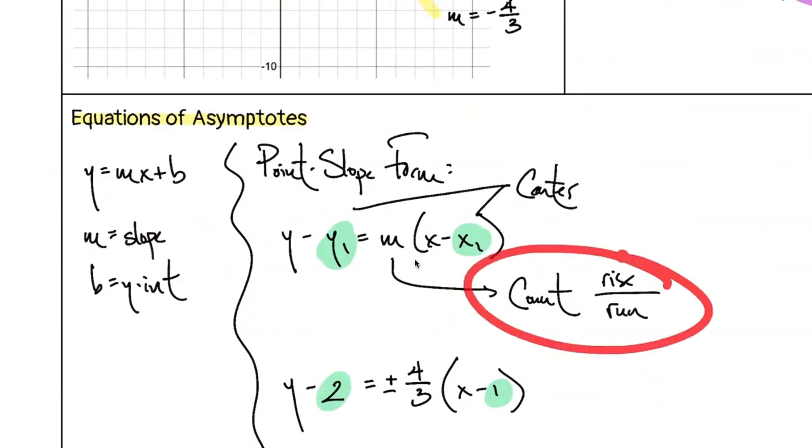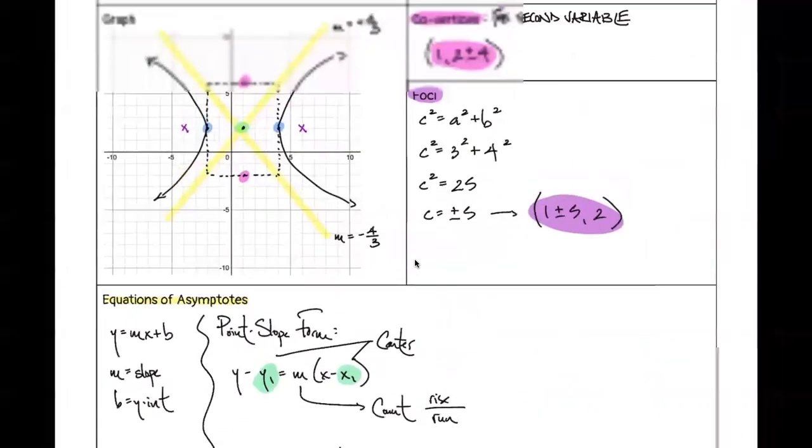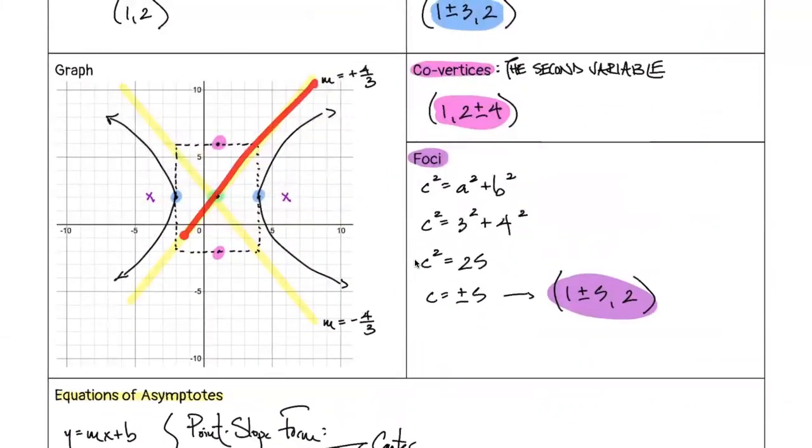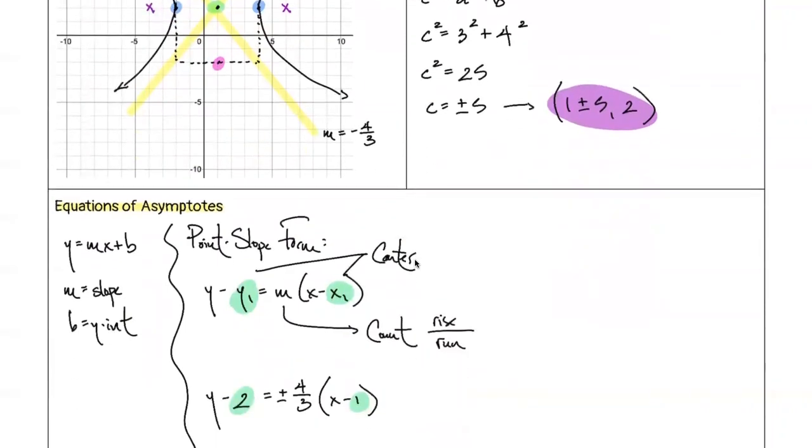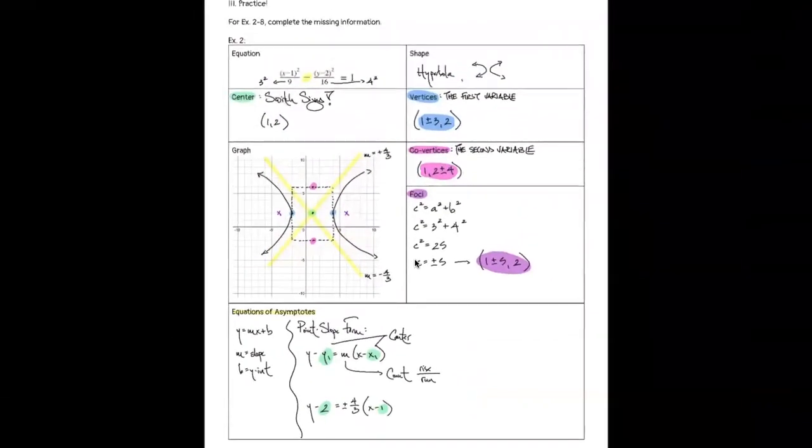So when we say count the rise over run, what we mean is go up to our diagram, find that yellow line, pick any 2 points on there and count our rise over our run. Okay. All right. So let's get this all on one page here for a moment and see what kind of questions we might have before we move on. I think we'll do one more example before we move on to our break.